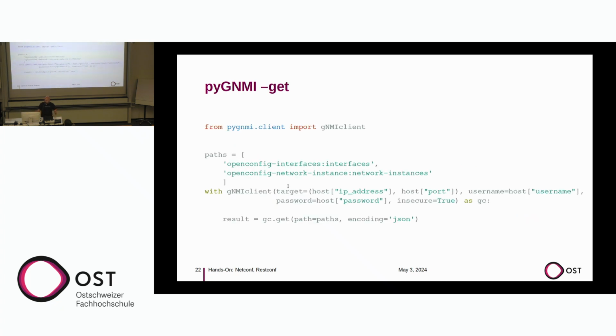This would be an example of how it looks. We have the gNMI client. We can define which paths we want to get. So here we can get multiple paths at the same time, and we can make a get or a set. And for the encoding, we can have JSON, nice JSON, but of course, as we saw in the first slide, we can also have binary encoded data for reducing the bandwidth usage. So that's one of the advantages of gNMI.